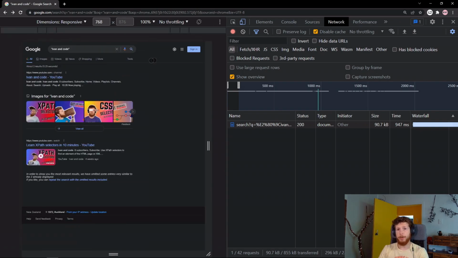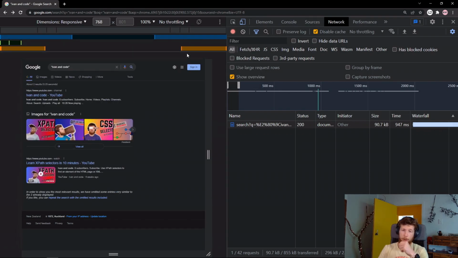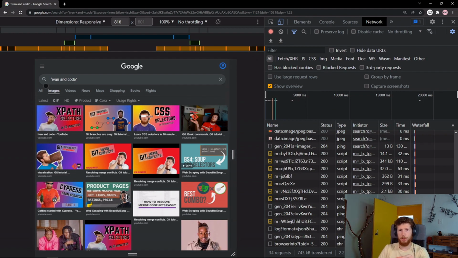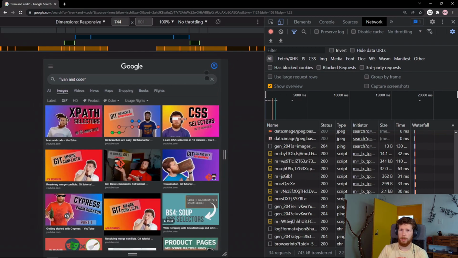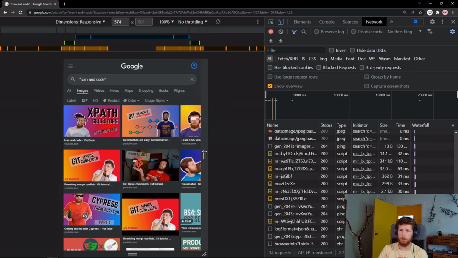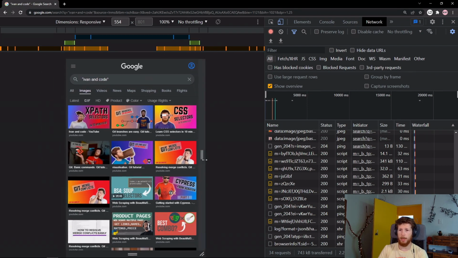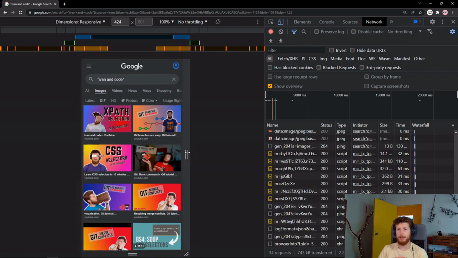And you also can enhance that by going to this kebab menu and saying show media queries. Show media queries will show you these extra lines. These extra lines are the layout breakpoints which you or your team have set up in your CSS as the rules to change the layout. To demo that, I switch the tab to images, and if I resize it, you can see that, for example, when we move from here to here, it's going to change the four images in a row into three images in a row. And then if we go, let's say here, another rule is being triggered, and the images get smaller, and so on and so on. So you can test your layout like that.